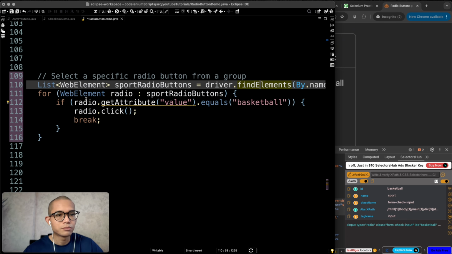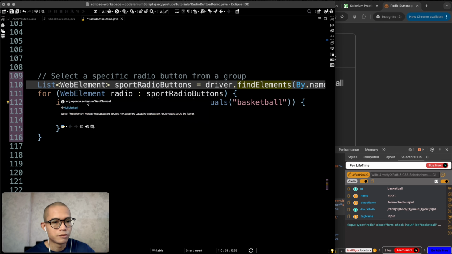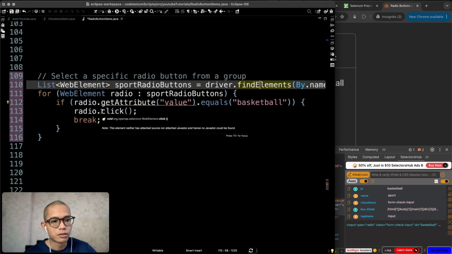Now after that's done, we can go ahead and use a for loop to iterate through all the radio buttons inside this sport radio buttons list. And we will use an if statement to check that if the get attribute value equals basketball, then we will click the radio button.